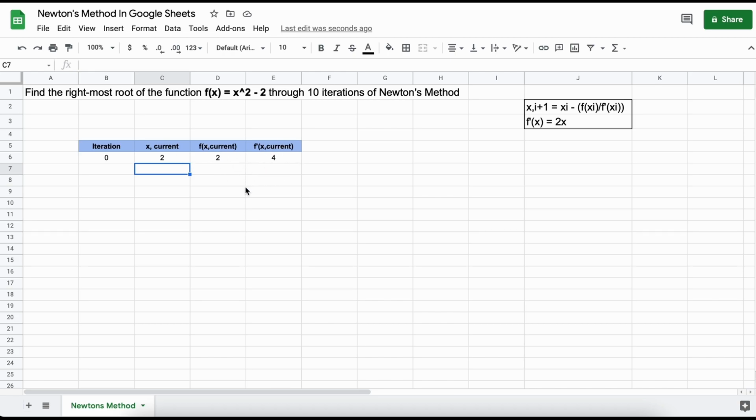Now, to find our next value of x, we need to use the following formula, which is derived in our Newton's method theory and procedure video that I talked about previously. The idea here is that we can use this first order Taylor series expansion to find the x value at which our tangent crosses the x-axis. So, as this newly found x term is replacing our previous iteration's x value guess, we can put this in iteration 1's current x value.